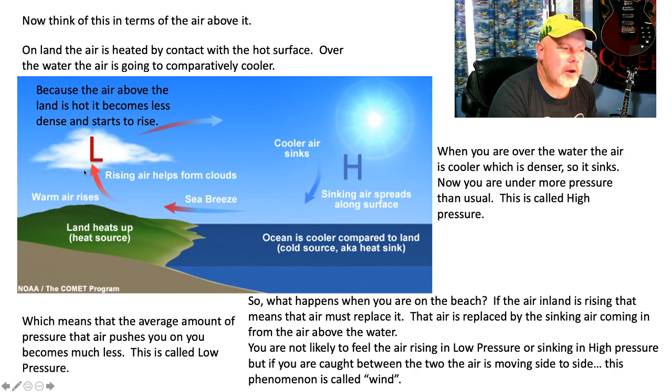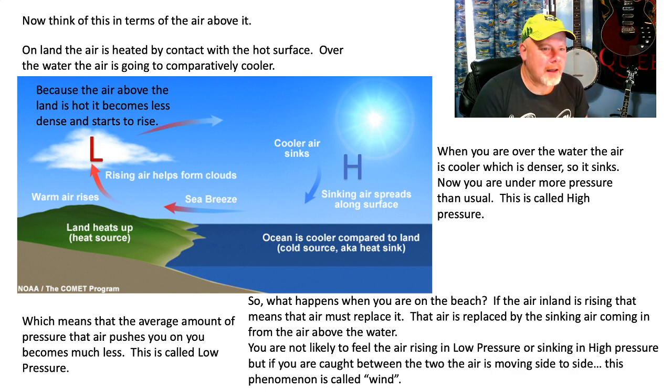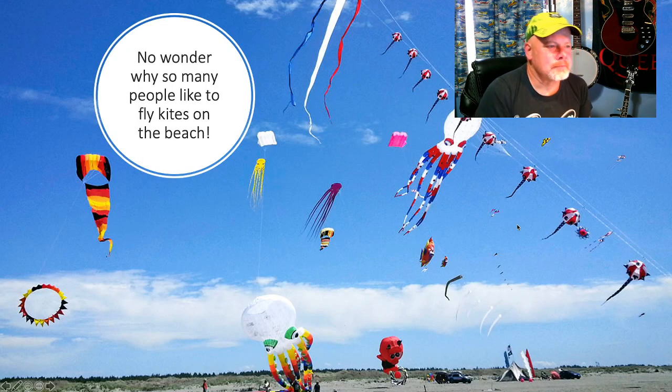Now, if you're sitting at a low pressure area, you don't really feel the air rising. When you're at a high pressure, you don't really feel the air sinking. But if you're caught somewhere in between, you do feel that air moving from side to side, called wind. So whenever you feel wind, probably what's happening is you're trapped somewhere between a high and low pressure. The greater the wind is, the bigger the difference between the high pressure and the low pressure.